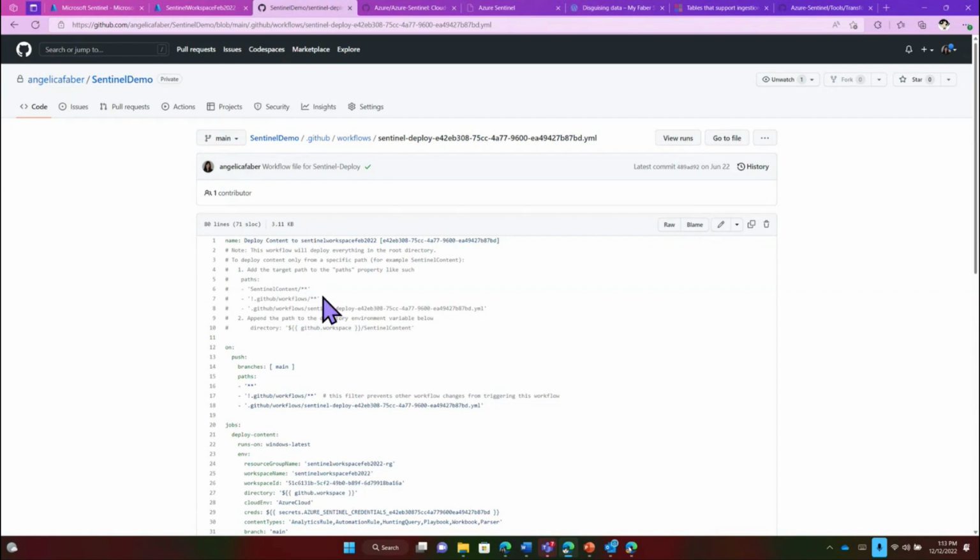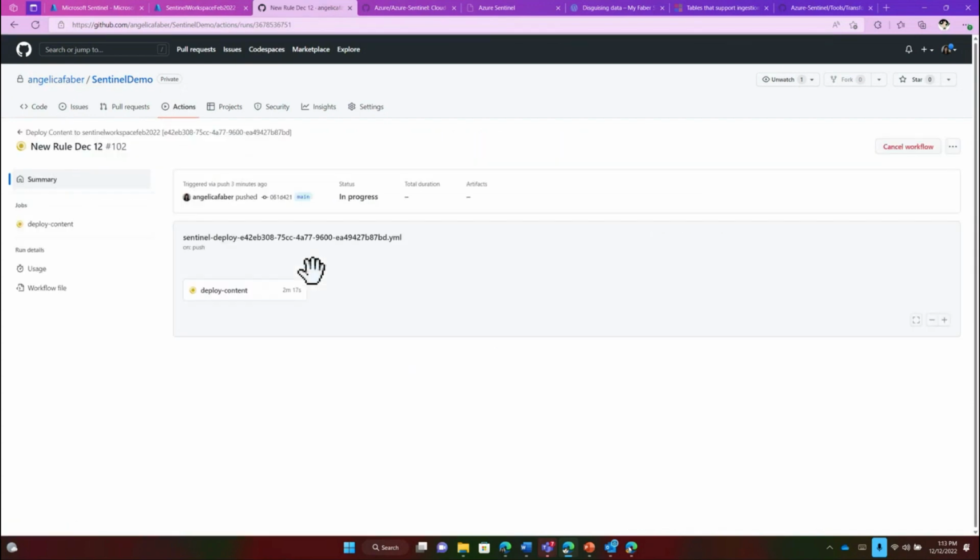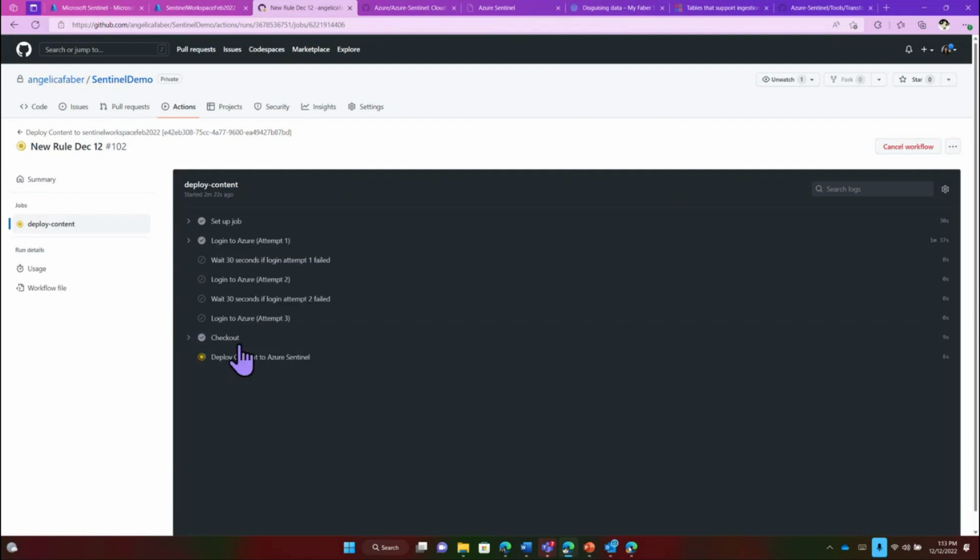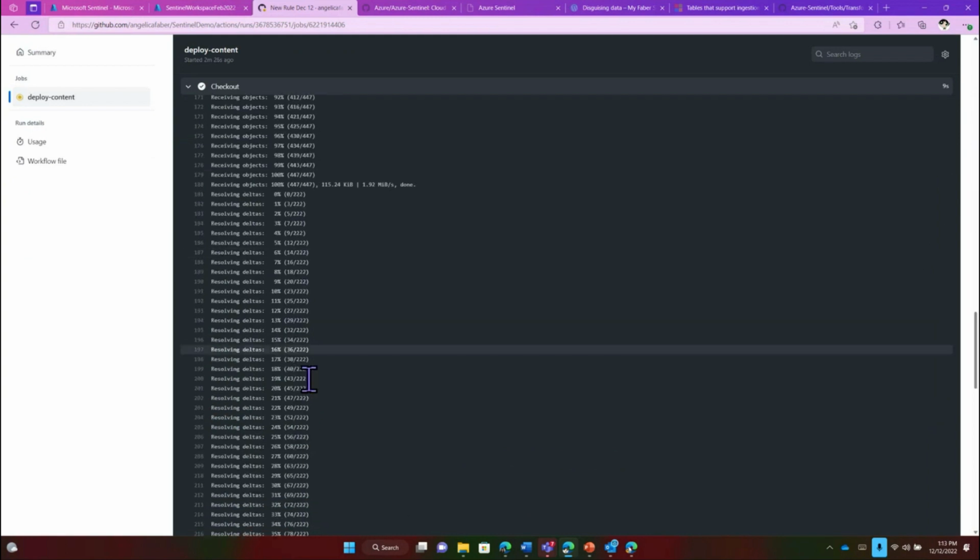You can also modify it so that only the content within a specific folder is pushed out to your customers. And if you look in the MSSP workbook, or sorry, they call it the MSSP playbook, but it's the white paper, it actually talks about different options for setting this up. I can see that it's moving through this thing. You can actually watch it go through.